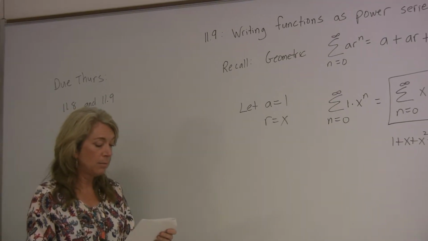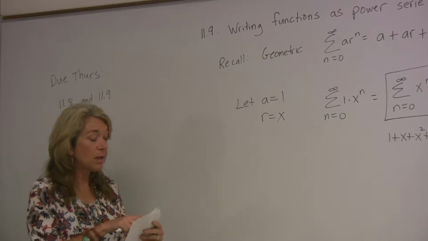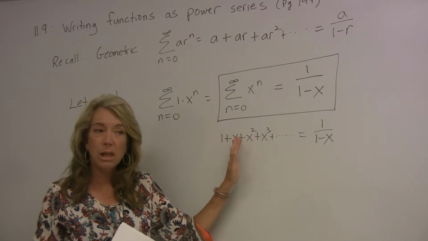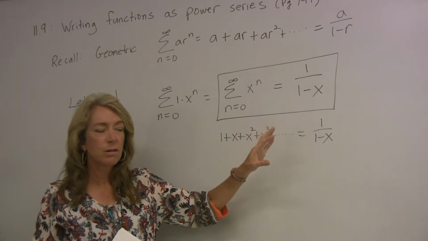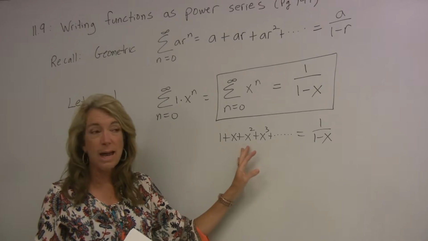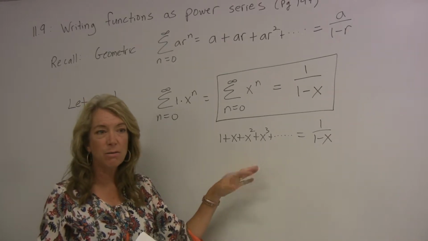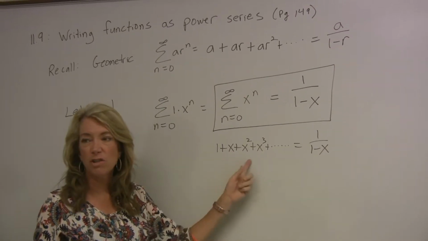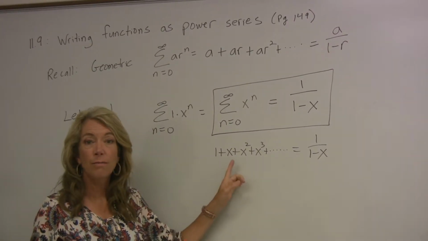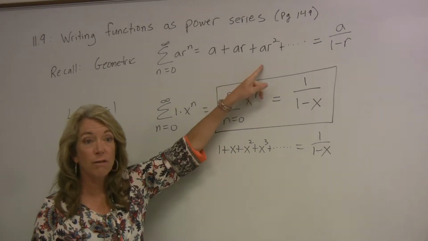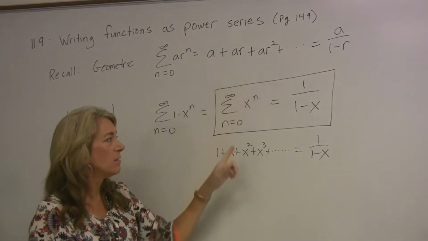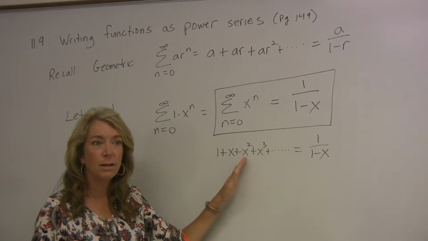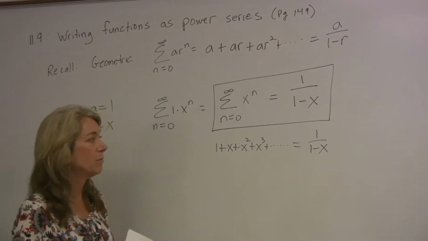Oh, and then there's a note. We can only represent them as power series for a range of values, meaning you still need to know your interval of convergence. This might work if x equals 1/2, but it might not work if x equals 10. Because what do we need to be true for a geometric series to converge? What kind of r will make a geometric series converge? R less than 1. So the same thing would be true here. X has to be something with absolute value less than 1 to make it converge. Otherwise it would not be true.